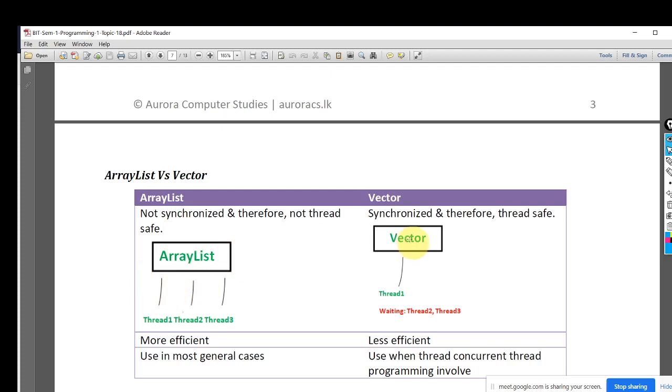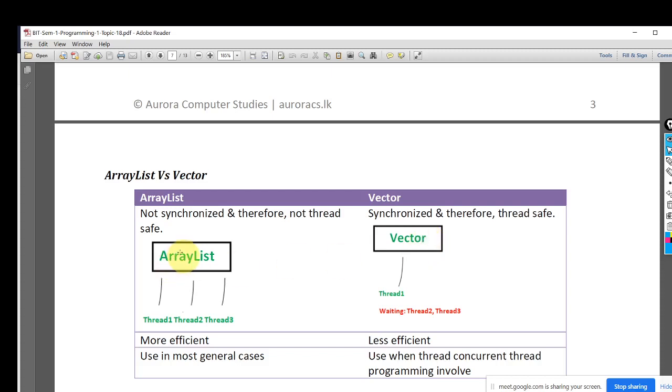I gave the same reason when we were doing the string buffer and the string builder. I told you that string builder is not thread safe but faster, whereas string buffer is thread safe but slower. In most cases, I told you that the string builder is going to work. I am going to tell you the same thing.